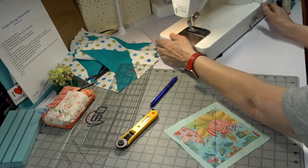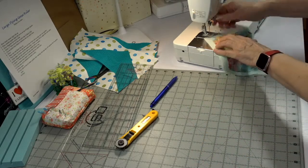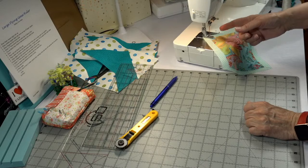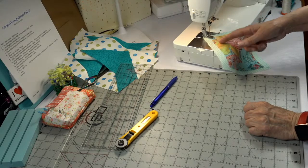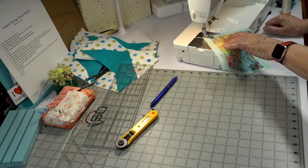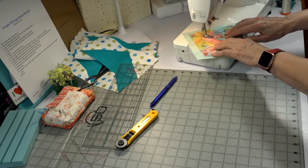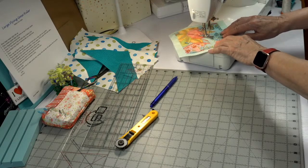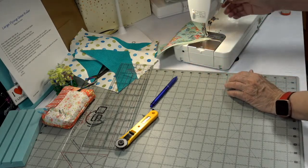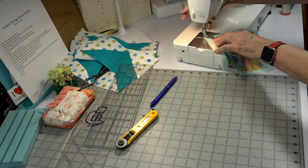So let me put my machine back, or at least partway there. Now, because of the foot I have on, I'm on the right side of the line. You're going to be on the left side of the line so that your guide is along that drawn line. I didn't want you to look at mine and think yours is going to be the same way. I went a little crooked. We're going to turn around and go back the other way. We'll see if my crookedness is still okay.